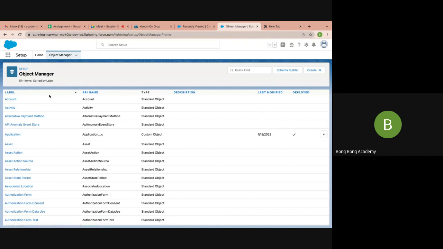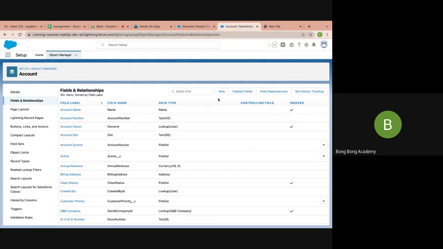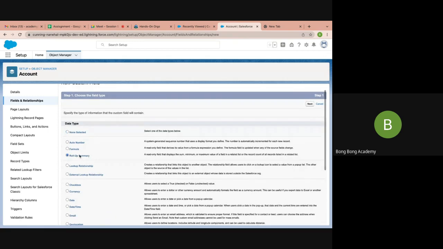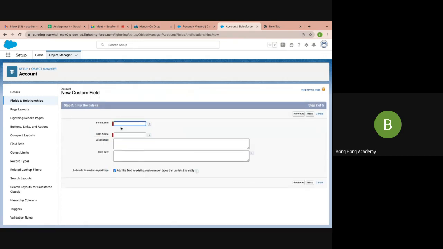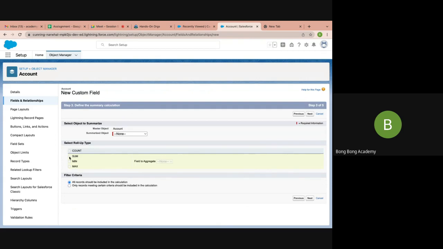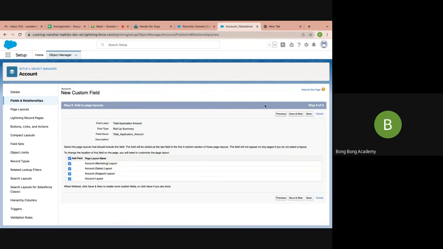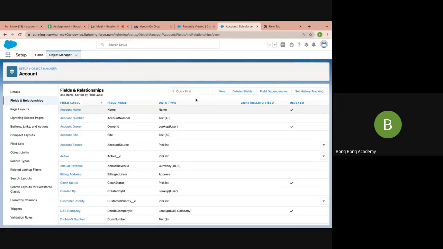So now I will go back to my account, and here, since it is a child object, it has a roll up, I will create a roll up summary. This time I am saying application, sorry, total application amount. What does it do? I will do a summation. Which object? Application object. I will do a sum of which field? Registration amount. There was an amount field already, sorry. Unnecessarily made two amount fields. Roll up summary we did in class, right? Why will I have amount field there? Anyway, so I have created it.